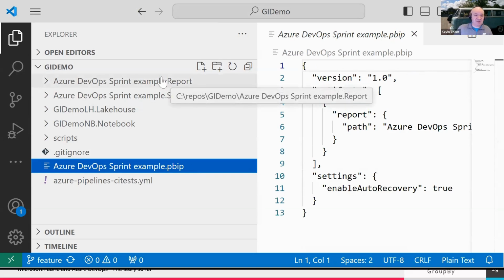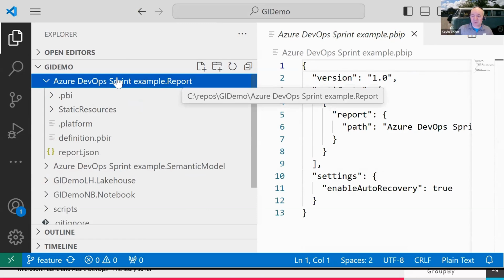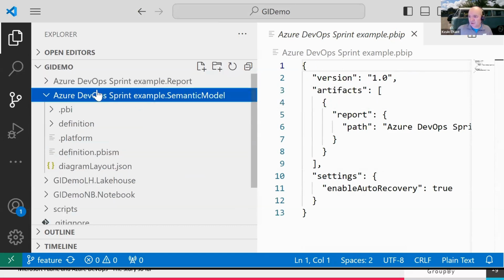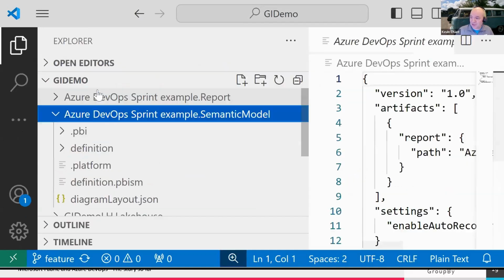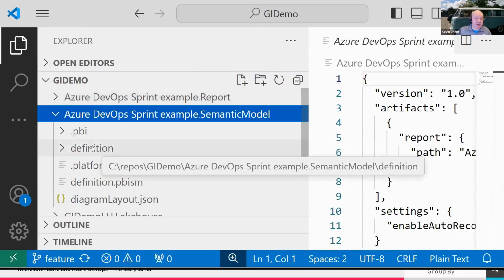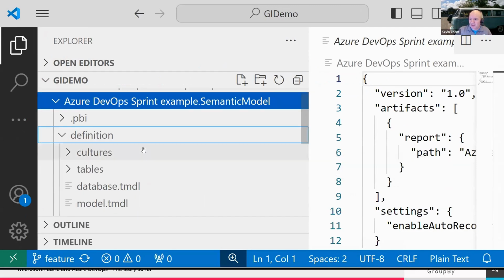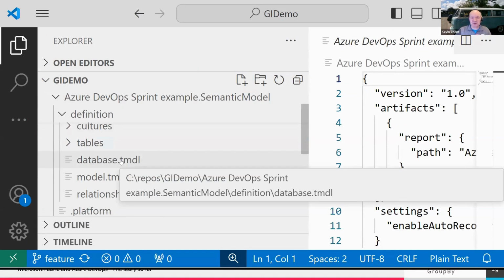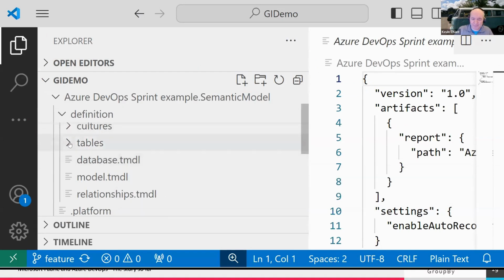It also saves by default when you save it in Power BI desktop, a folder that represents the metadata of your report, and another folder which represents your semantic model. Now, you may remember that I selected, I'll make this a bit bigger to get landscape here, I selected the new TMDL format, which means that I get all these nice user-friendly TMDL files here.